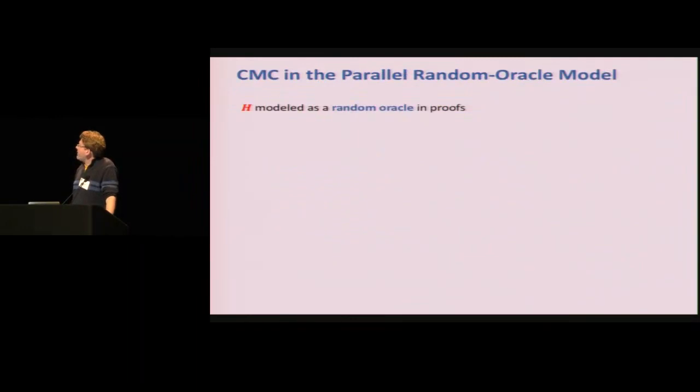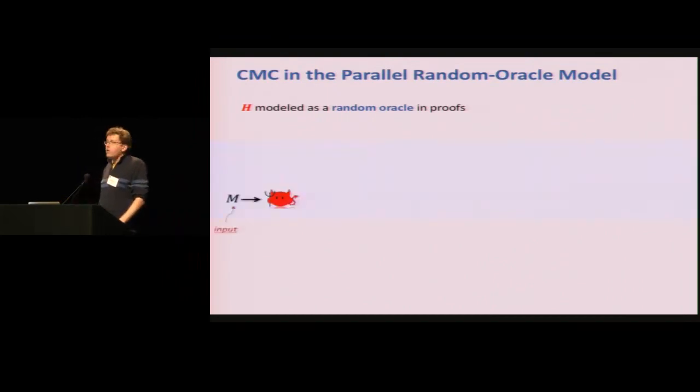So, and we want to prove this, and somehow we are very bad at proving lower bounds, usually in crypto. So what we need to do in this case, the usual way out, is that we are going to make some ideal assumption on the underlying hash function h, and we model it as what we call a random oracle. So we model it as a random hash function.